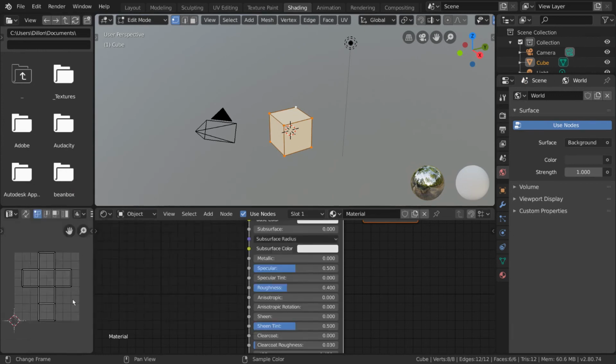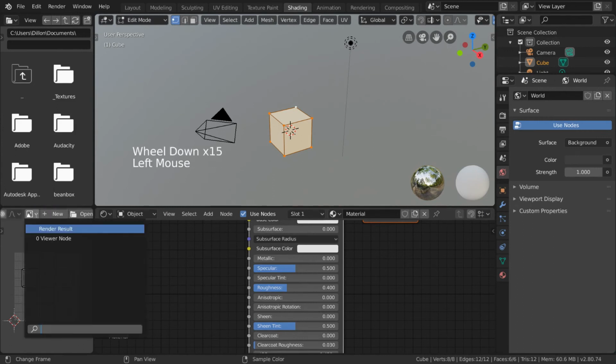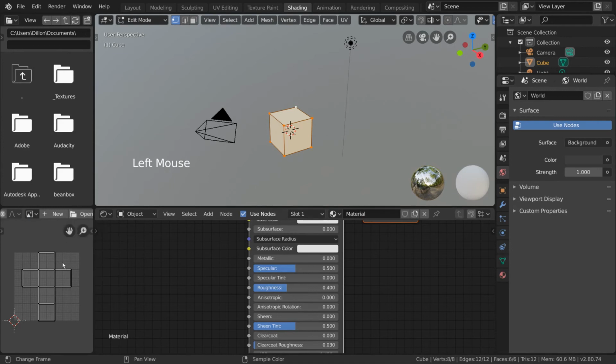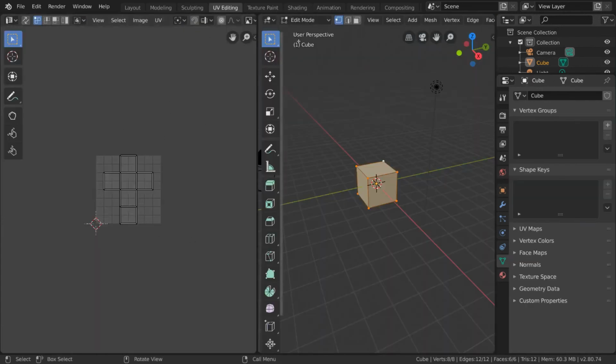This is basically the same thing as your image editor, but will display your selection's current UV map over any image you choose for reference. It's also got a few extra settings specifically for UV editing. Alternatively, you can also go to the UV editing workspace, which will bring you to the UV editor automatically.